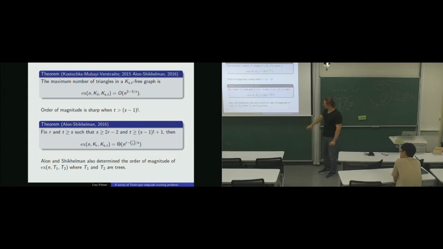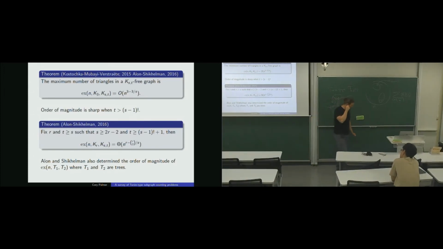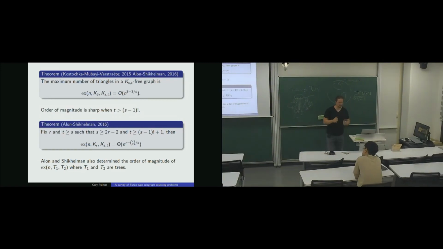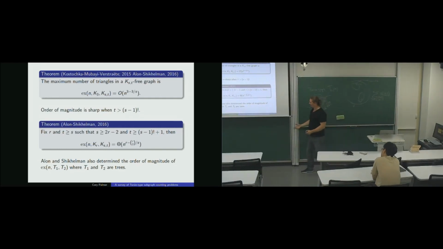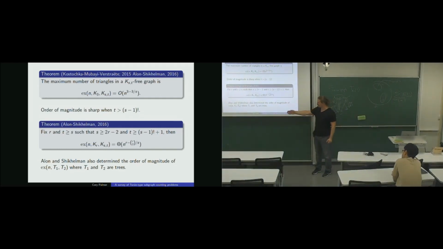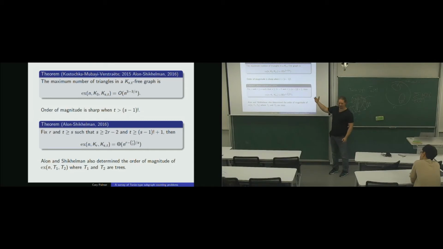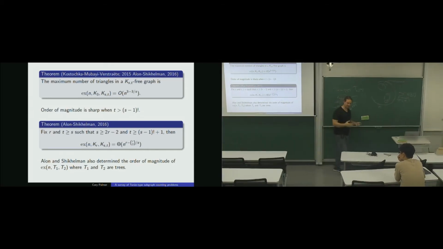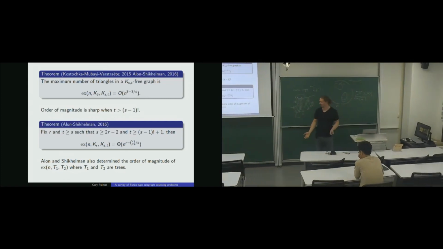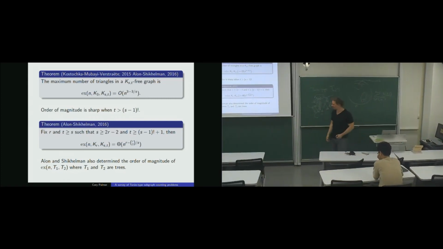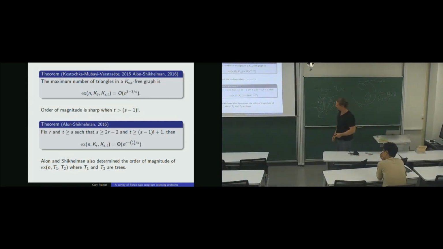you can get exactly the order in this one. And then Alon and Shikhelman also determined this extremal number when you count the copies of one tree and forbid some other tree. They do find the order of magnitude, but you can't write out what quantity it is. It has to do with the number of ways to embed T1 into a blow-up of T2. Unfortunately, this is one of these theorems where it's a great theorem and it's true, but writing it down is ugly and there's just no escaping it. That's the universe's fault in this case, I think, for now at least.